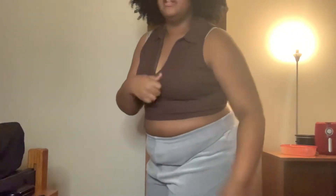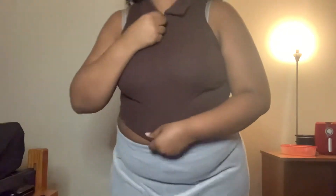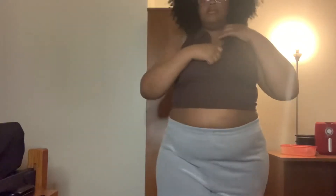This shirt is from Shein — I don't remember the exact price but I think it's a 1x. It has a nice collar and it's a nice brown color with a zipper — kind of like those little side zippers on pants. It doesn't quite look how I thought it would, but you have to realize you're different from the model trying on the clothes. I still do like it.